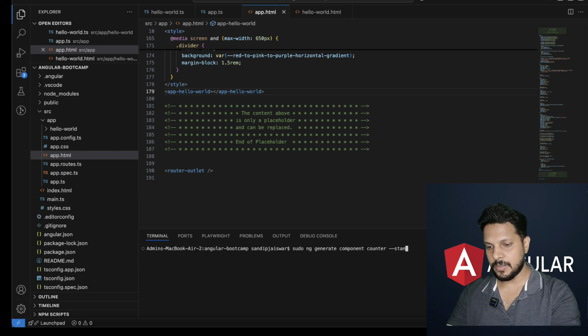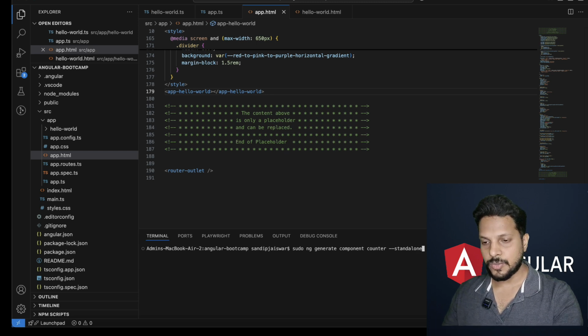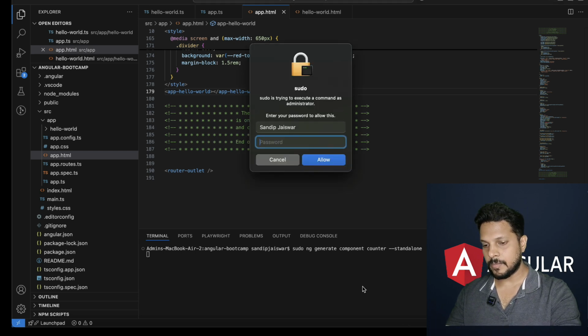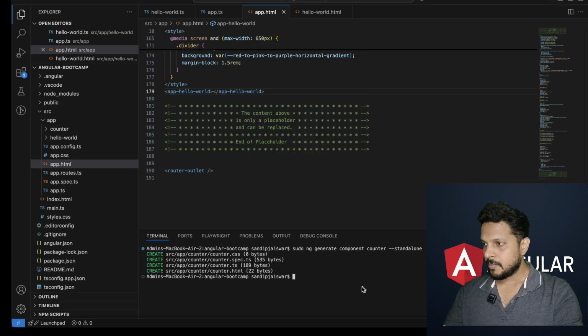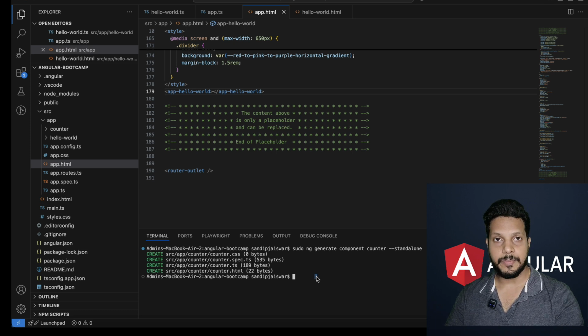This is very important to give this flag, so it will create a standalone component. So we got these four files: CSS, spec, TS and HTML file. Now let's wire it up.